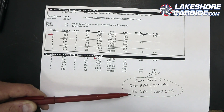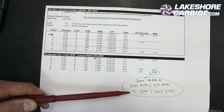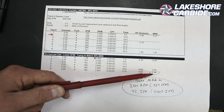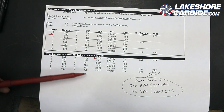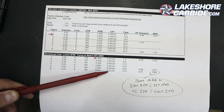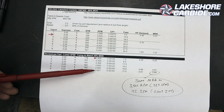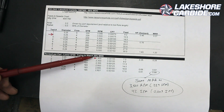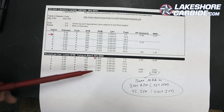Here's the cool thing — we can figure out what we need to match the 30% broken recipe we just ended with. At 3500 RPMs with a 3 thou per tooth chip load that was 42 inches a minute at only 75 thou step-over, 30%, same 0.2 inch depth of cut, getting a 0.68 material removal rate. With this bigger step-over — 0.2 and 0.2 — we need to run at 2800 RPMs, 1.5 thou per tooth chip load, 17 inches a minute. If this isn't a perfectly good cut, we'll just go to 30% for the same removal rate, which is a safer cut anyway.